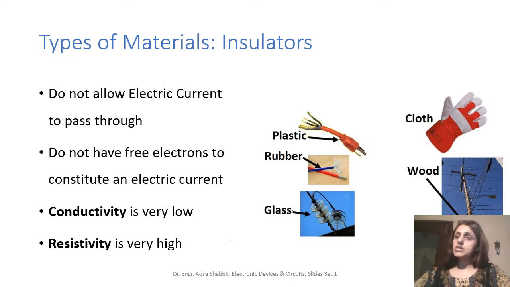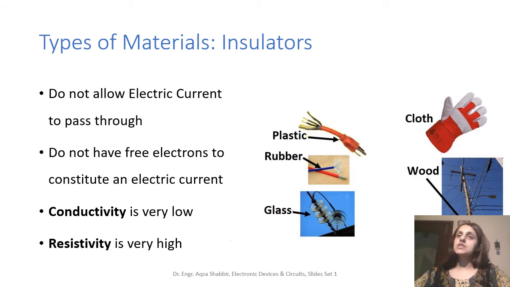So now, because insulators do not have this availability of free electrons, they do not constitute an electric current. Over here, we see some typical examples of insulators. For instance, the copper wire, which is able to carry the electric current, is insulated with the help of plastic, which prevents, of course, a lot of undesirable accidents. So the plastic covering the highly conducting copper wire is an insulating material.